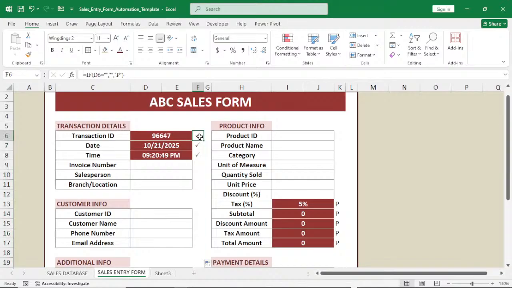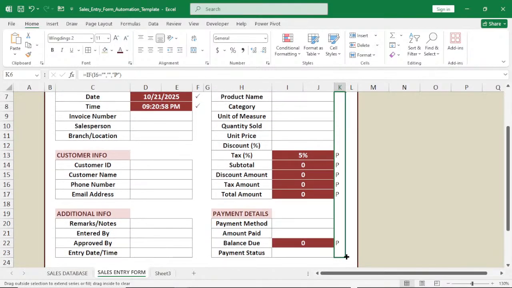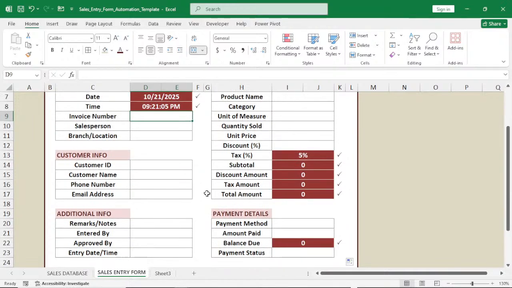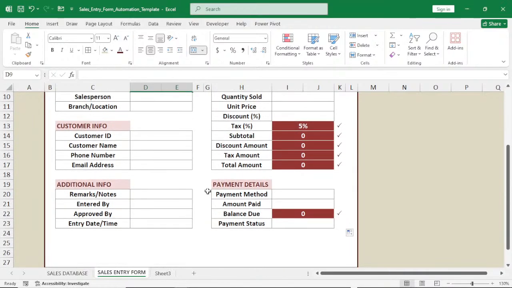So if I copy this, Ctrl C, and come over to this place and paste it, Ctrl V, the same thing I'm going to do is come over to this and drag down. So all the stuff is good. That means anyone I enter, it will display good. Anyone I enter, it will mark good. That way it makes the form a bit colorful and gives me necessary guidance that I need.